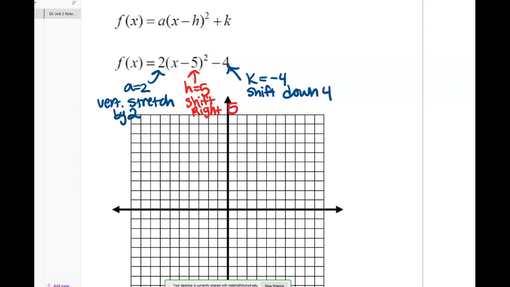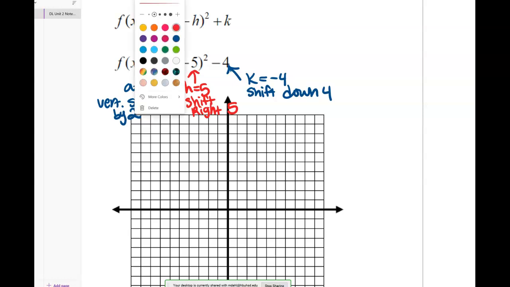Now, I color-coded these for a reason. Does anybody know why I wrote 2 of them in blue and 1 of them in red? What's different? Why are the blue ones grouped together, and the red one is not in blue? Why would I choose that those 2 should be the same color and this h value shouldn't be the same as them? They're both targeting vertical transformation. Good. So the ones that I colored in blue are targeting the vertical change, right? They're changing something in the vertical measurement, where the one that I wrote in red is changing something in the horizontal measurement. Okay? So what I'm about to do, I don't know how you guys are going to feel about it. We're going to see.